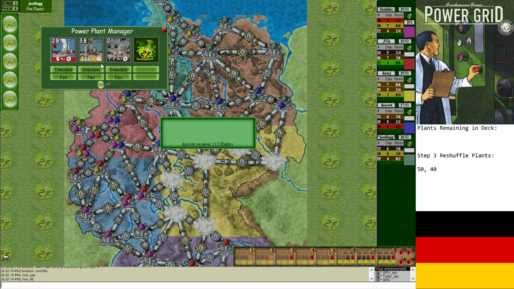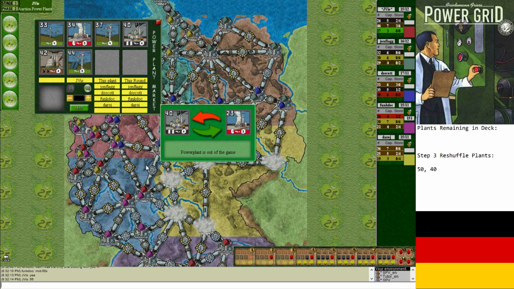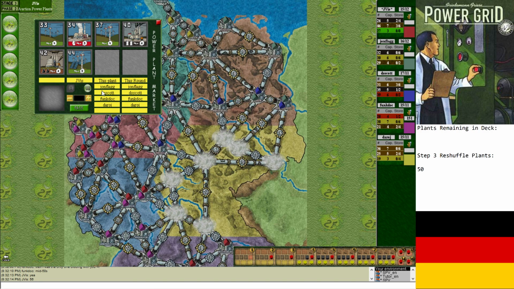Jonflagg might still end up winning this, actually. We'll have to see. His builds are going to get blocked hard. Like, he's going to be second from top in the turn order here, so he could have a hard time building. This is going to be an interesting finish. Not sure if anyone will even reach 16 here.